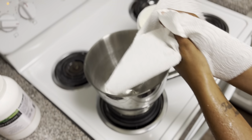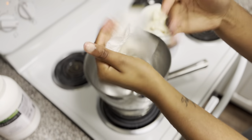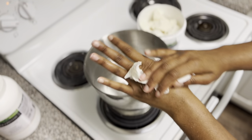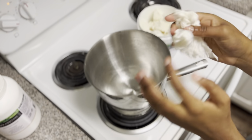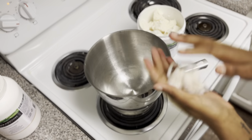Wash up your arms a little bit, so that you can see, I did wash my hands pretty good. I washed up my arms so that you can free your hand from any germs or anything like that. But if you have measuring cups, you can dig out your shea butter with your measuring cups. And I did forget to mention that, yes, you will need measuring cups.